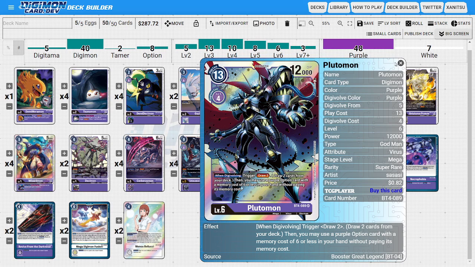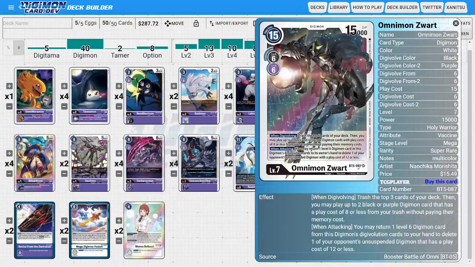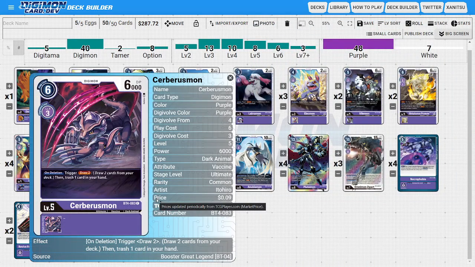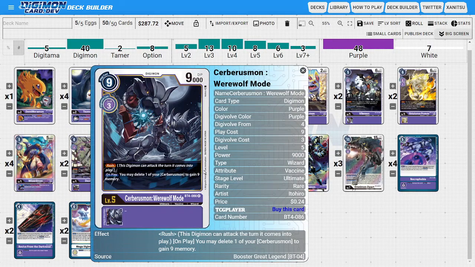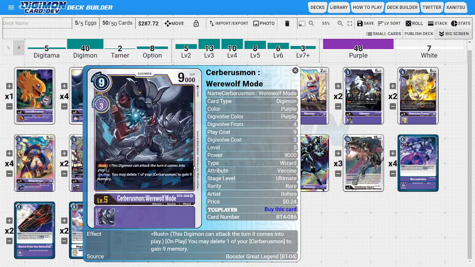Then from there, while we're at 0 memory, we use a Digimon Fusion to go into Omnimon Zwart, so that way we could use Omnimon Zwart's ability to res a couple of Cerberusmons, so that way we could line up a play where we could then, if we have a Cerberusmon Werewolf Mode in hand, because we drew so much, then we could delete one of the Cerberusmons on our field that we rezzed off of our Zwart to just gain 9 memory and have a second swing with a different Cerberusmon Werewolf Mode.